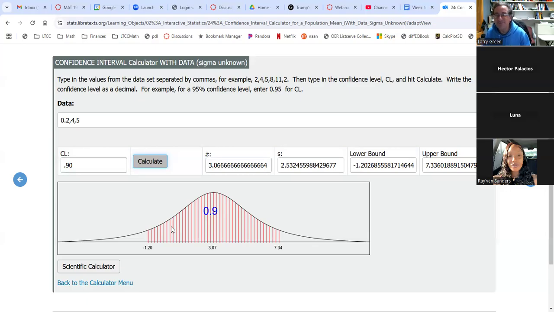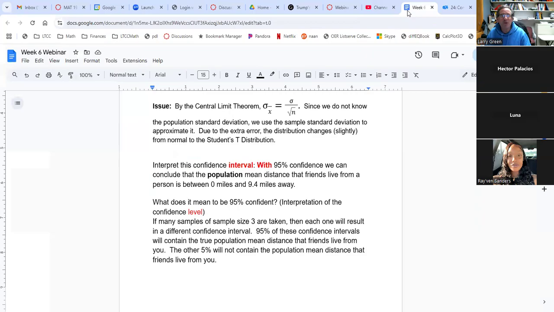Here's what you would do. You get a bigger sample size. Instead of asking 3 people, maybe you should ask 20 people. Do you see that? If you asked a whole lot more people, then the sigma over root n all of a sudden becomes a lot smaller because n is a lot bigger. So the solution to having a small margin of error and a large level of confidence is to have a large sample size. The issue, of course, is that takes a lot of work.